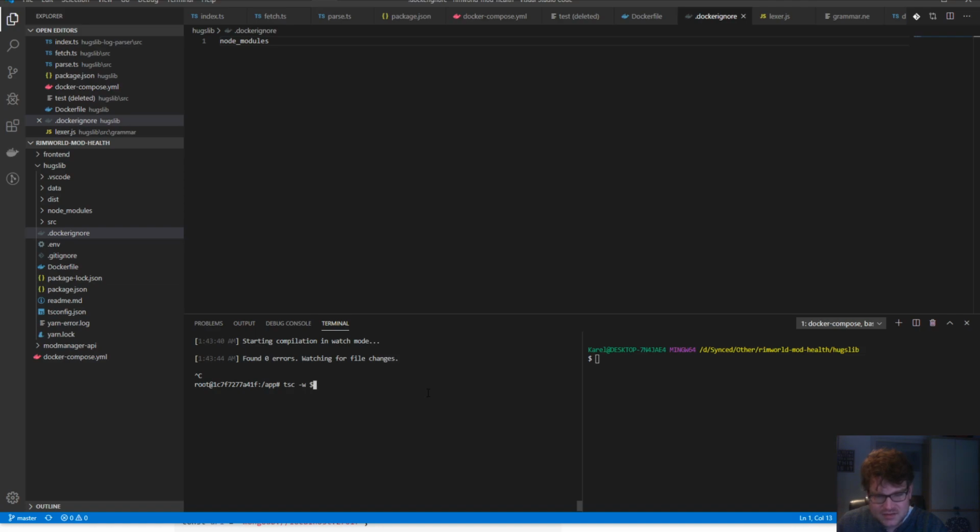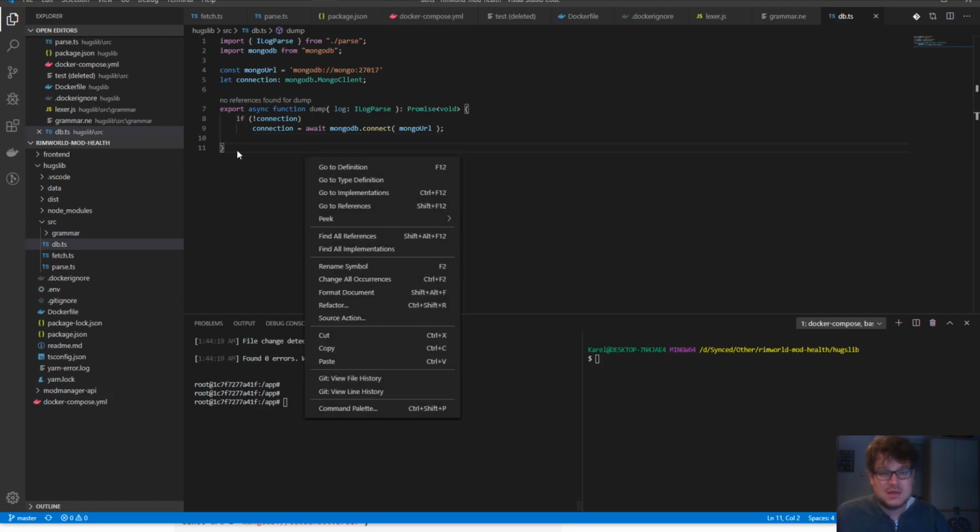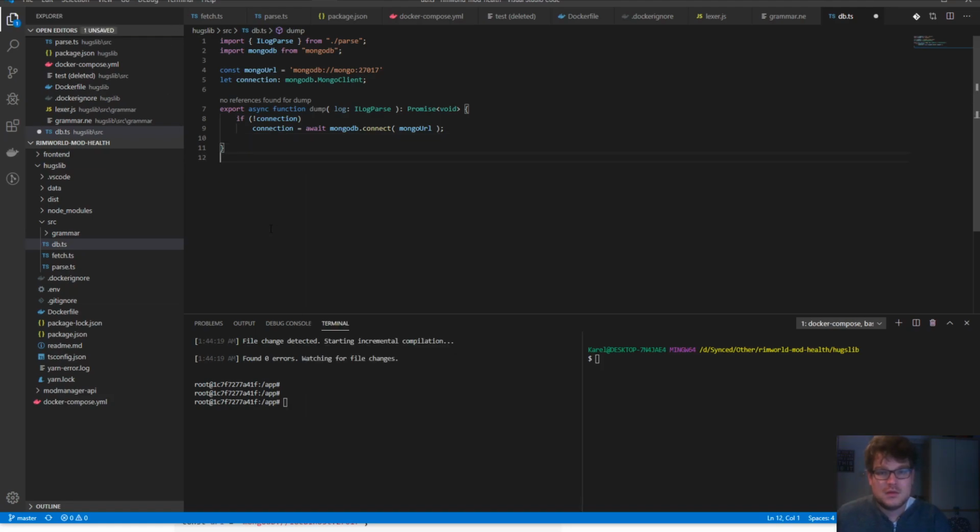Can we detach you? What was detaching again? Is it that? It's that one, right? Haven't done this in a while. You're gone, the fetcher is gone. We were working on the database. If we make some changes to you now. Yeah, okay, that's working. So TypeScript is auto compiling in the background, and we can also still give our own commands if we want to, which is nice.